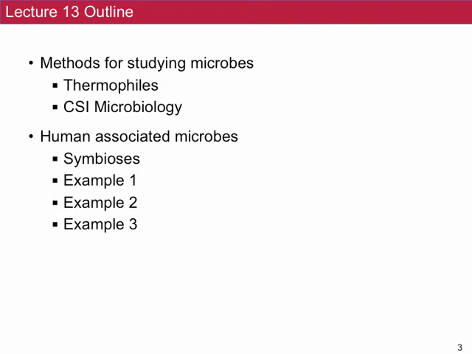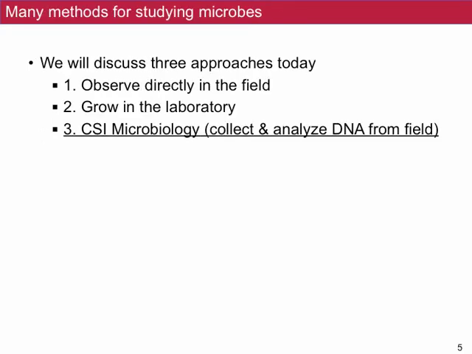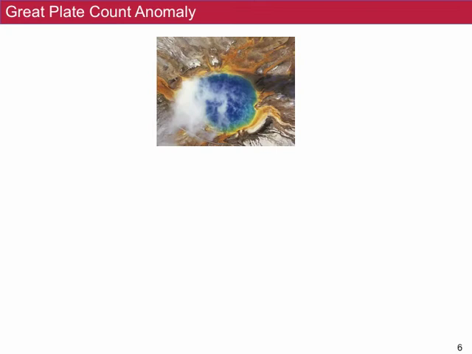So we were talking about these methods to study microbes, and in the context, in particular, of extremophiles, we're going to move away from extremophiles, but again, continue with some of the same concepts and methods to study them. And what I want to do is go into this in detail, and I've sort of hinted at this a few times, but in detail about what we can call CSI microbiology, which is one of the methods to study microbes.